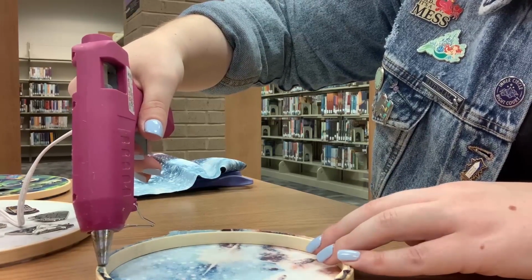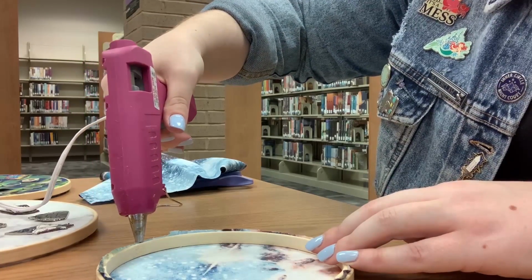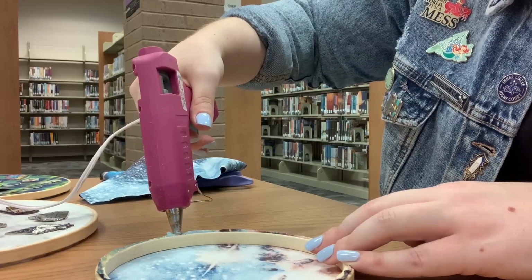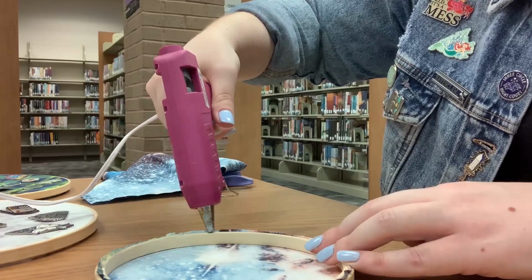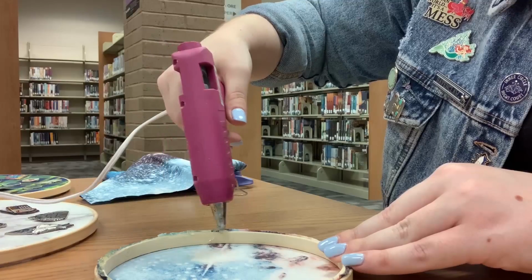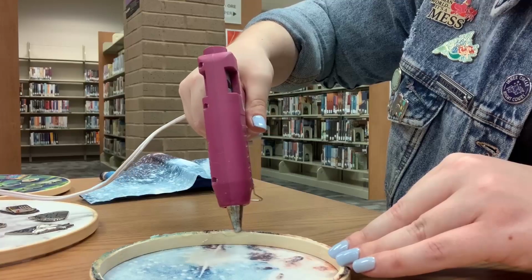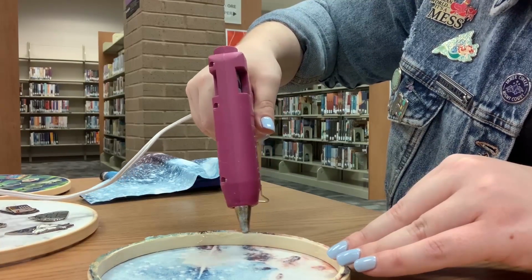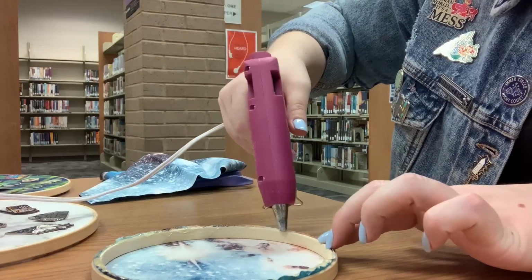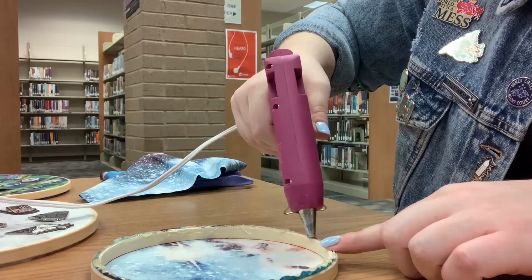Now there's upsides and downsides to this. If you use the hot glue, you're pretty much stuck with this as your pin hoop. If you don't use the hot glue, if you just rely on the tension of the two wooden pieces, then you can always change your fabric in the future. If you get tired of the one you have, or if you want to display a different collection without making another pin hoop. But again, I like to use some hot glue just to be on the safe side.